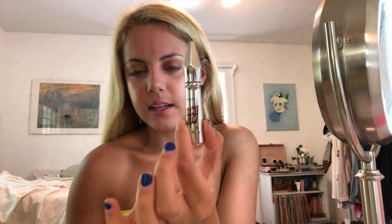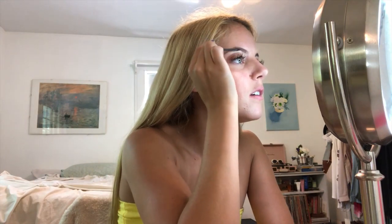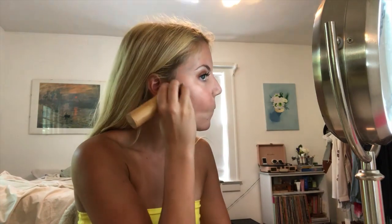Take some of this Gimme Brow or any kind of brow gel and just set them in place. Now I'm just going to be using this liquid bronzer, and I'm just going to take it on my finger so I don't get too much and put it down here. So I'm going to blend that in with a brush. I'm just going to take this big Tarte brush and blend that in.